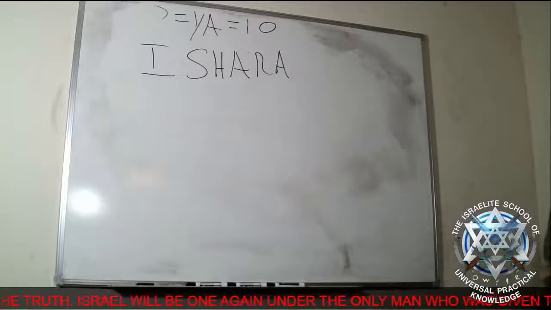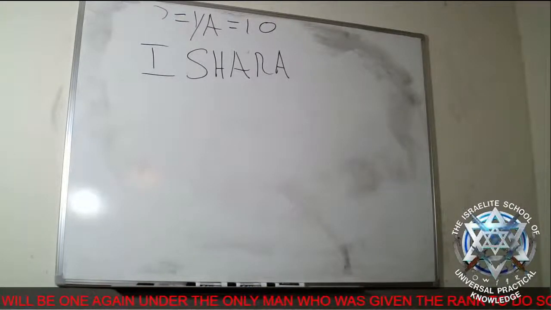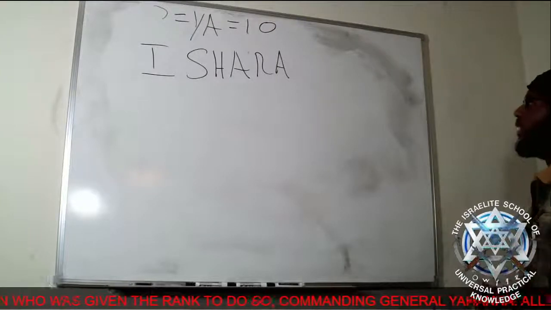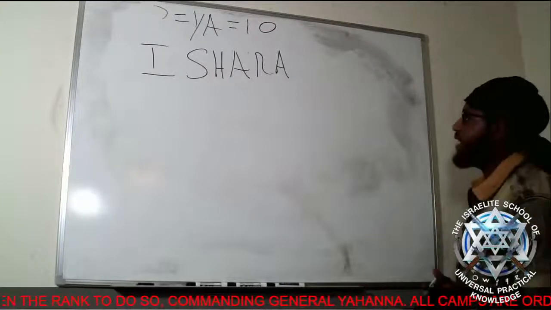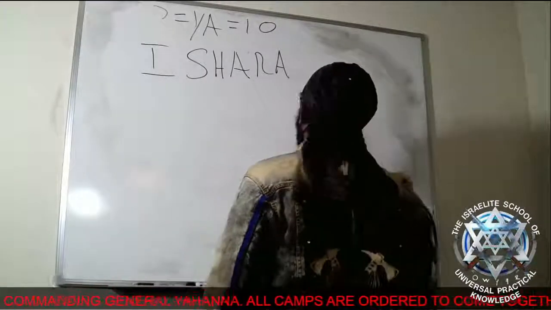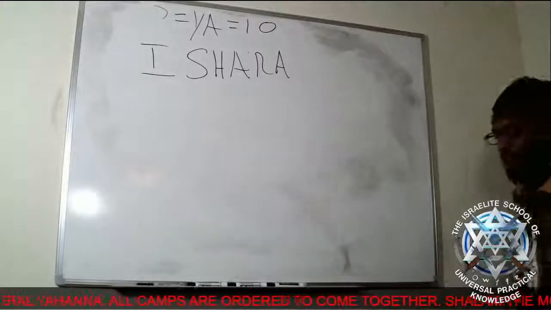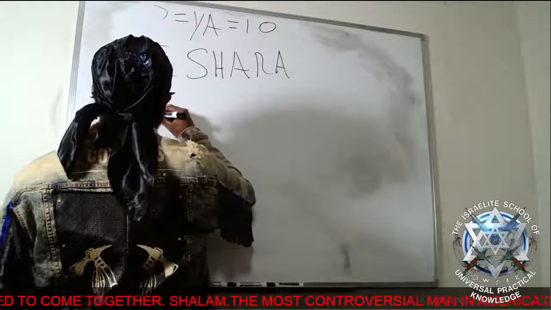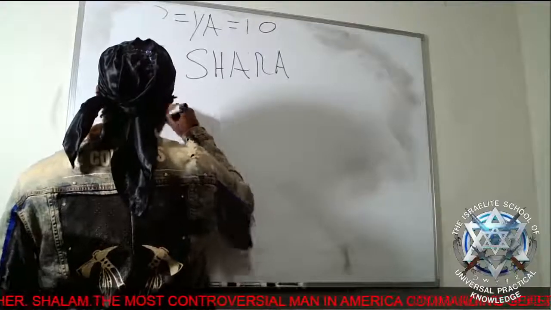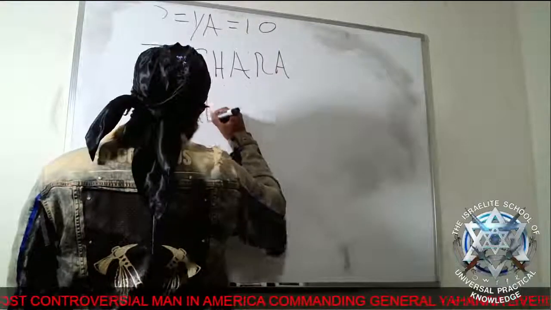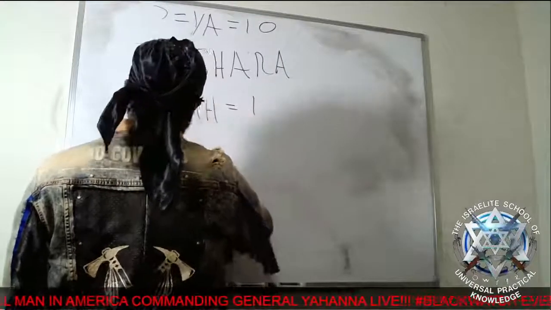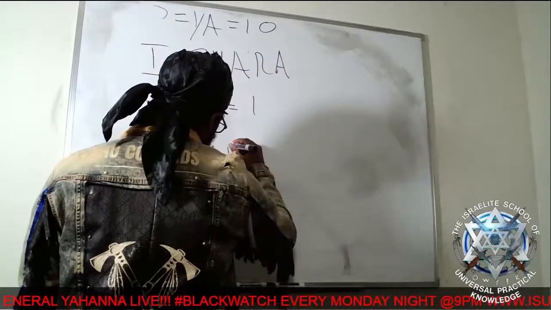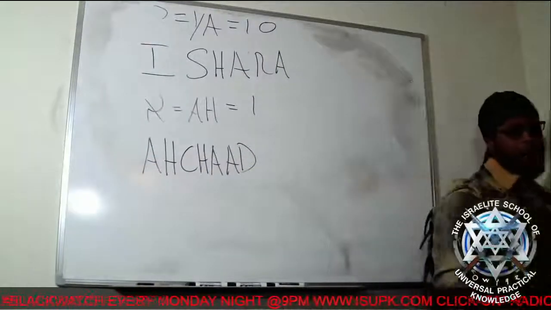So the number 11 is next. So now, this is how we get the number 11. I'm going to write down the number 1 next on the board. Okay? We're going to get a Qad. The number 1 in the Hebrew is what? A Qad, right? So I'm also going to get the numeric value. Alright, I'm going to write down A, which is a Qad. So the number 1 in the Hebrew is a Qad.